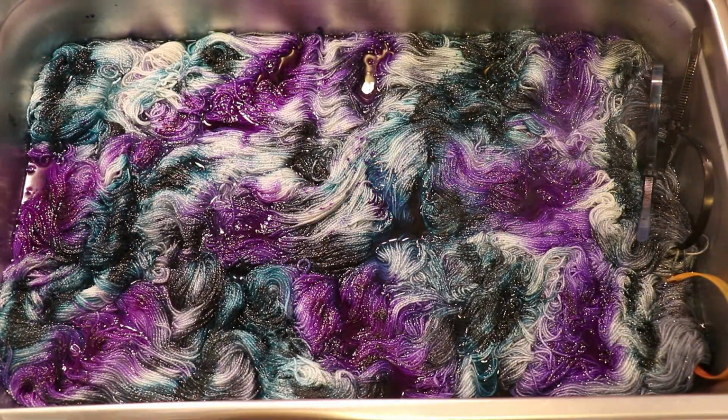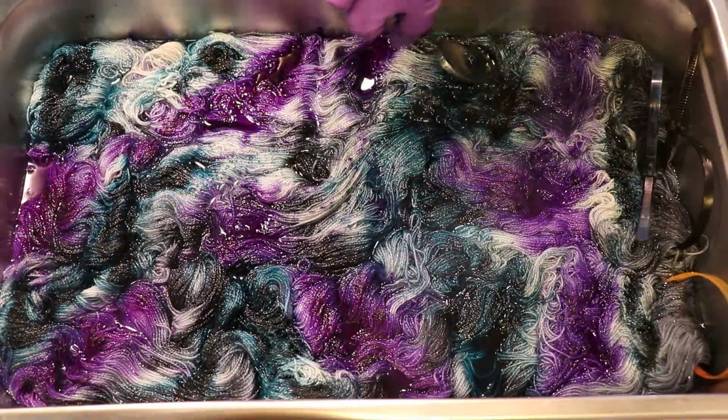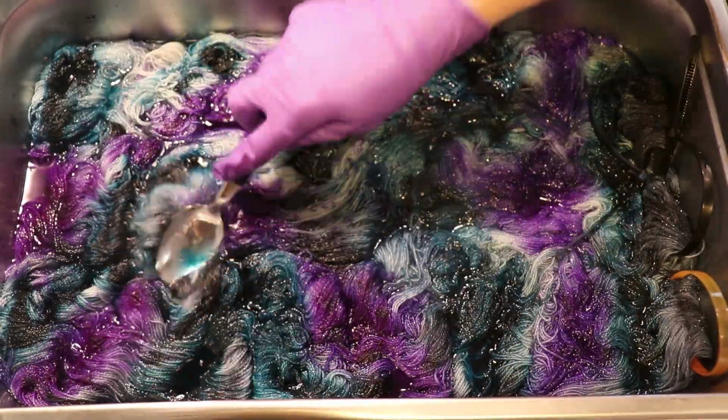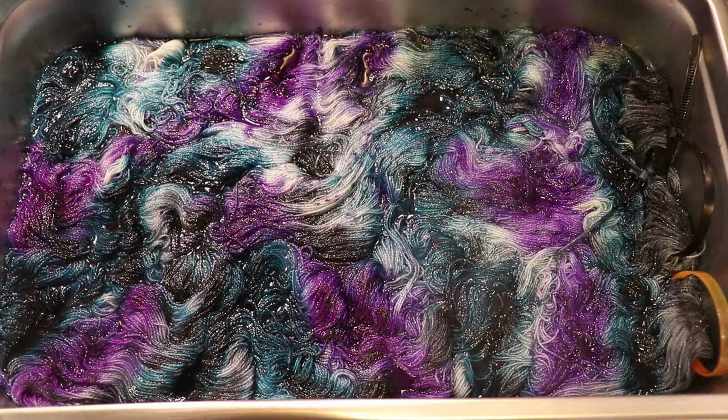When I layered on colors this time, I tried to focus a bit on where the colors were placed already. I wasn't going to worry about having the green on top of the purple, but I tried to add purple on top of purple, green on top of green regions, and then the gray anywhere else where I felt we needed more color.